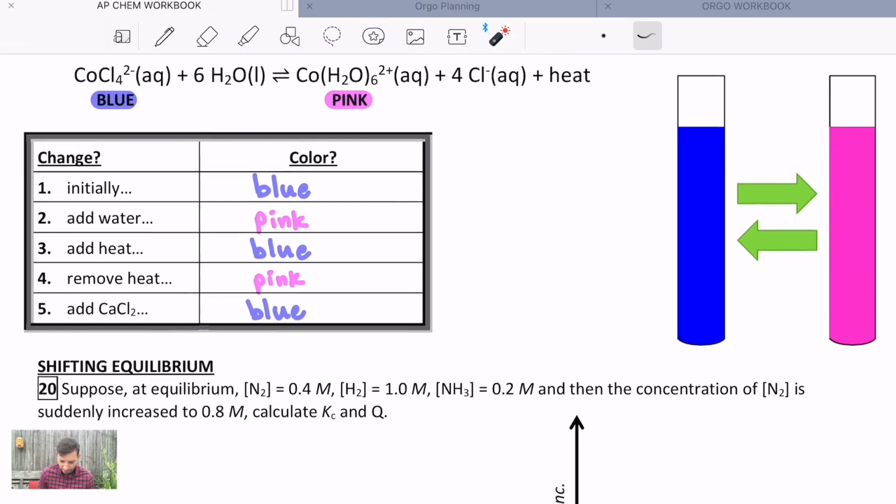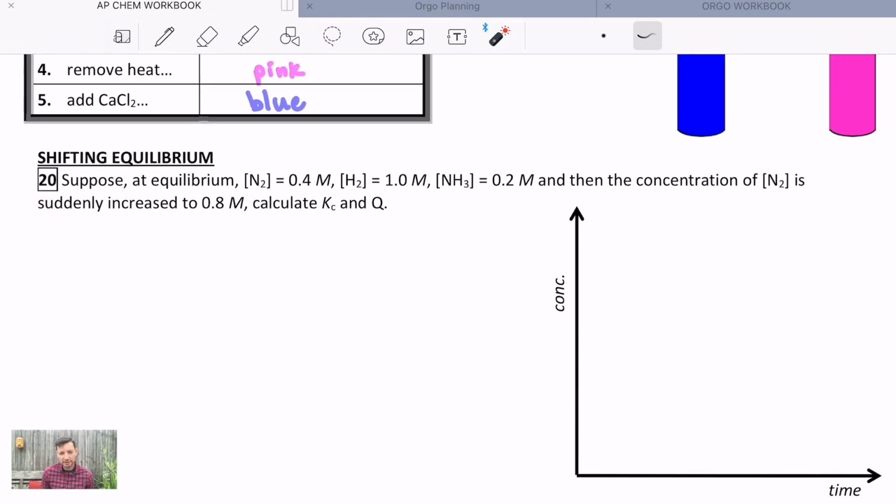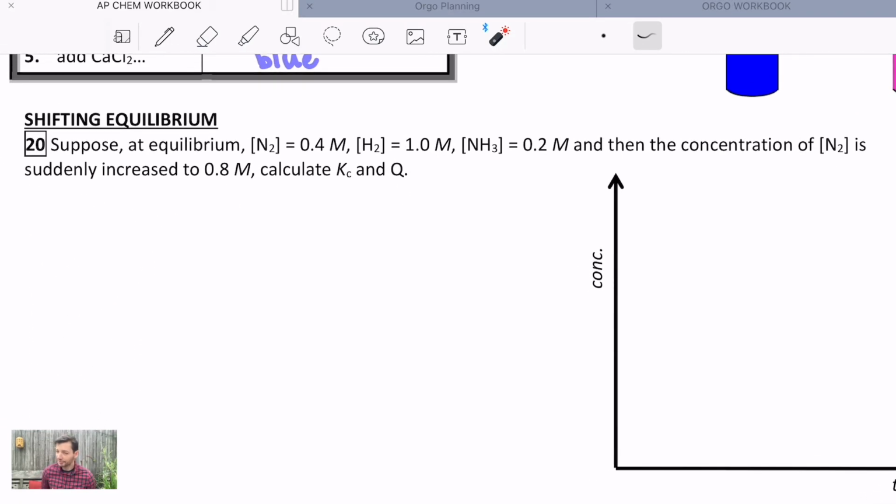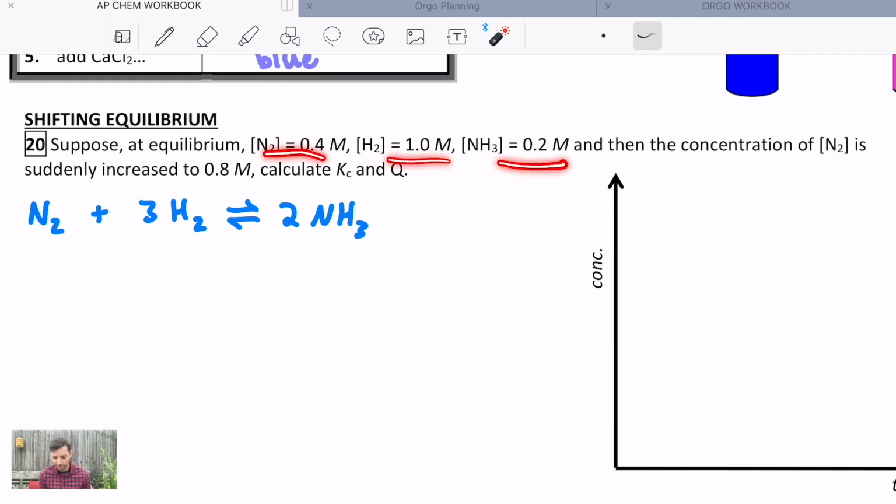Okay, so now let's wrap up by looking at this a little more quantitatively and relating it to some of the things we said earlier in this unit. Here's the same reaction we talked about in the beginning, the synthesis of ammonia from nitrogen and hydrogen, that's N2 plus 3H2s makes 2 NH3s. And let's say I know exactly what my concentrations are at a point of equilibrium, and then I perturb it by increasing the concentration of one of them. What's K? And what's Q as a result?